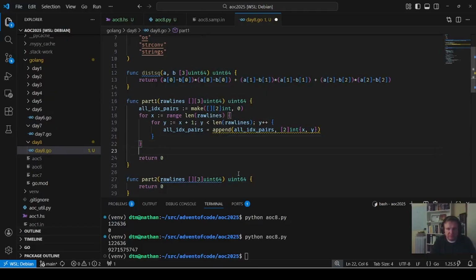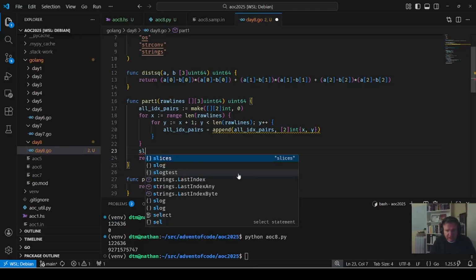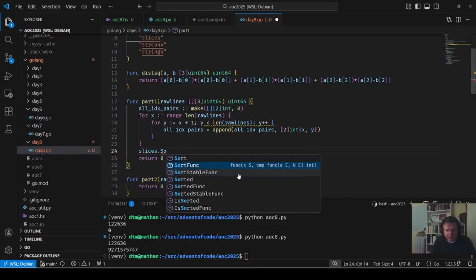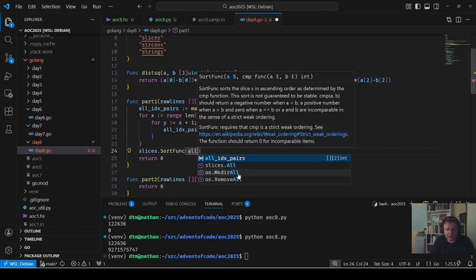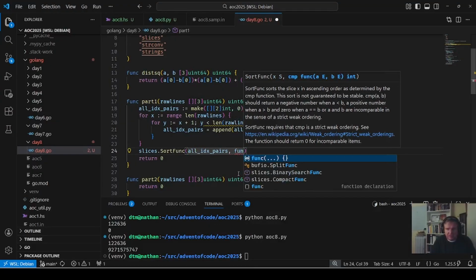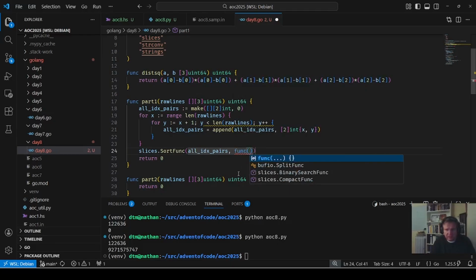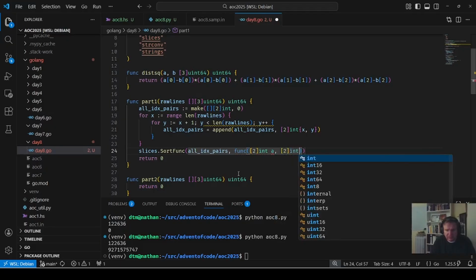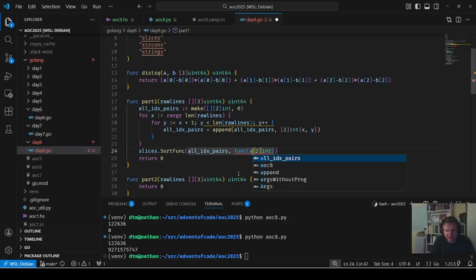Okay, now I got to do this slices dot sort func all idx pairs, func a comma b.